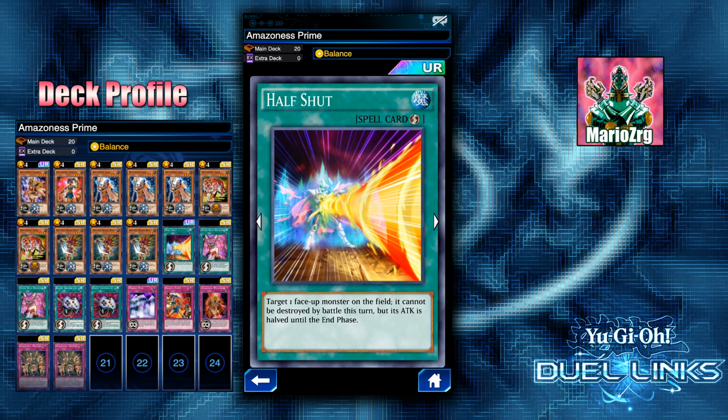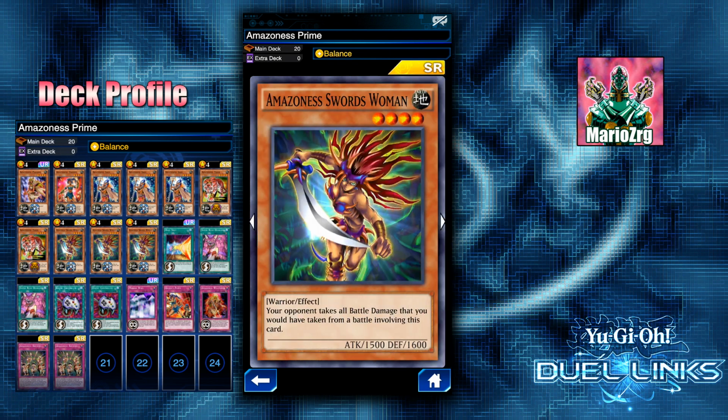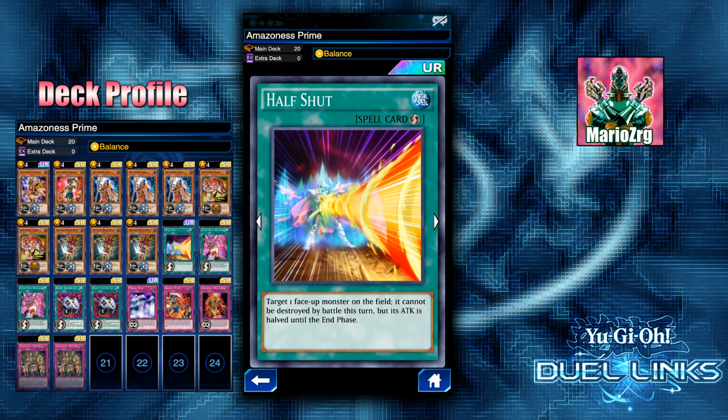I have Half Shot because it's a nice tech card to have. It can protect your monster from getting destroyed. You can use it with Amazonas Swordswoman. You can target your Swordswoman and then attack into something with really high attack, so all that damage goes to your opponent, and you can do cool things like that.